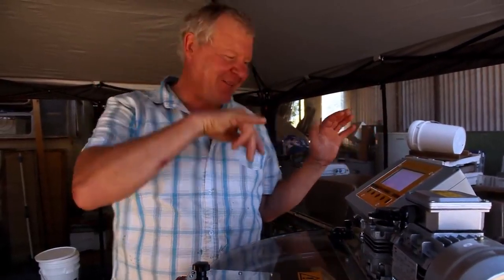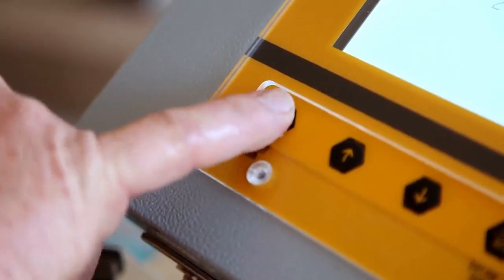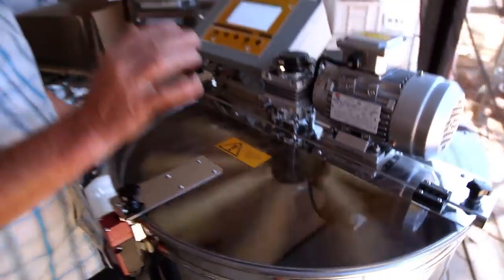Right, just realised I haven't brought me hand washing bucket. I might go and do that before I push the go button. Or maybe I've got one clean finger to push go. Are we ready? We're off!